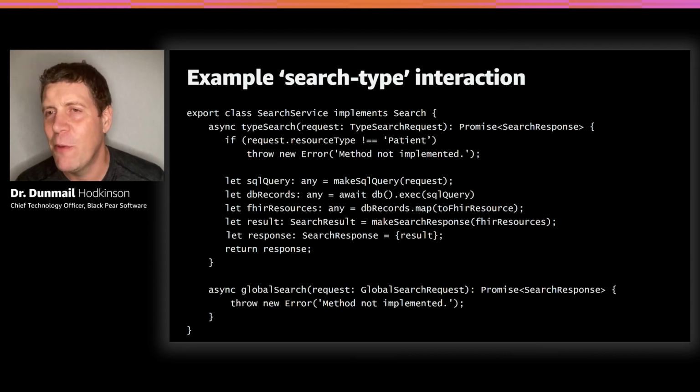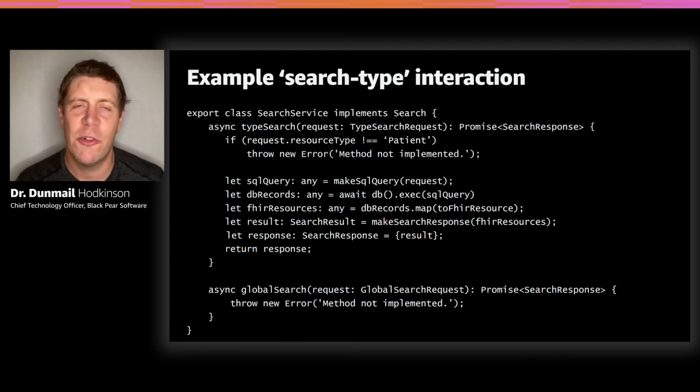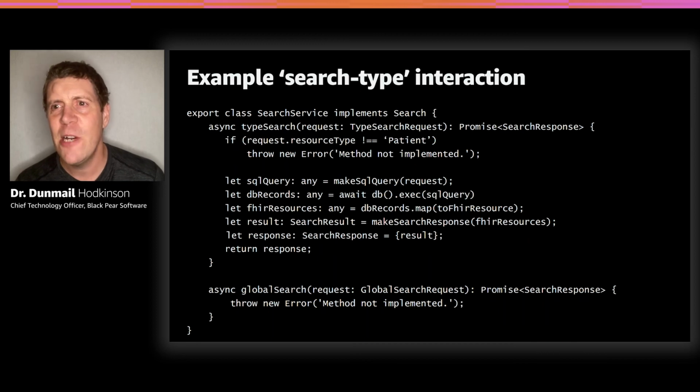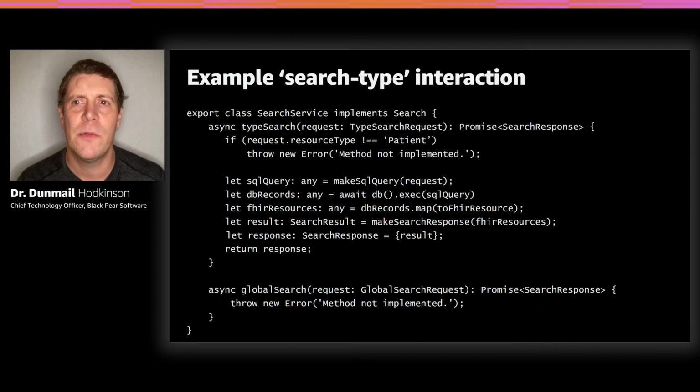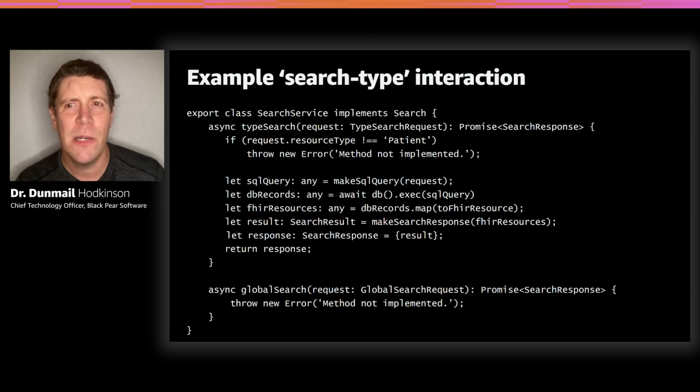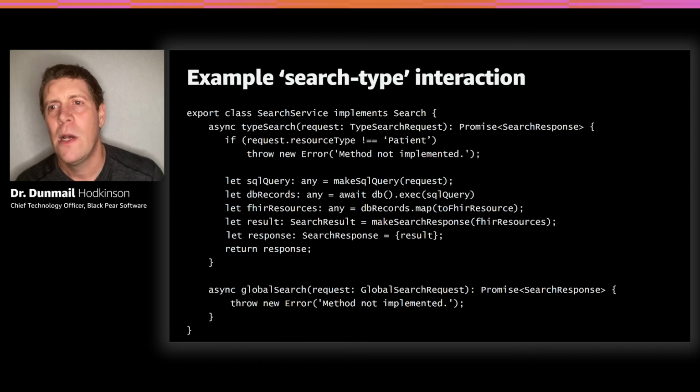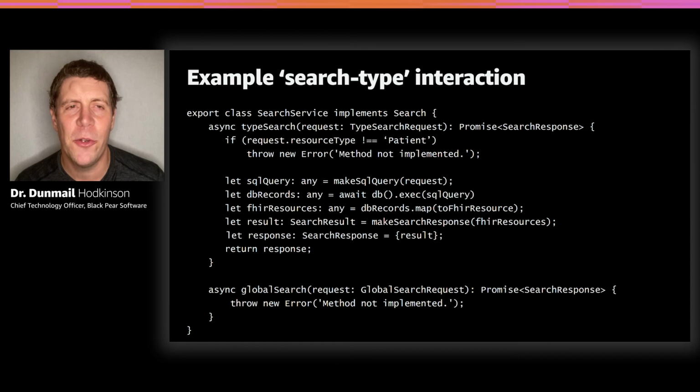If we're on our happy path and the search is for a patient, we might create code which will transform the FHIR request into a SQL query. We can execute the SQL query asynchronously against a database. And then for each record that's returned from the database, we'll map it onto a FHIR resource. And we can use whatever technology we prefer. We may use code. We may use a templating engine such as handlebars. We might use FHIR mapping language. Once we've got those FHIR resources, we can return them from our method, and the router itself will then respond in a FHIR compliant way. We've taken a lot of the work away.